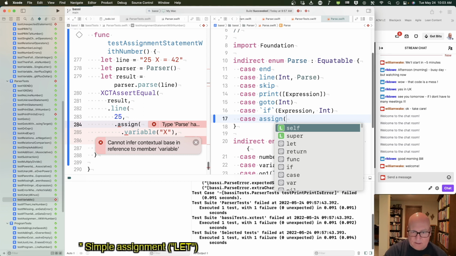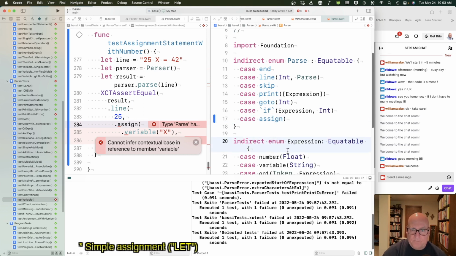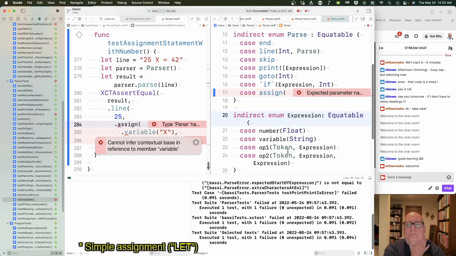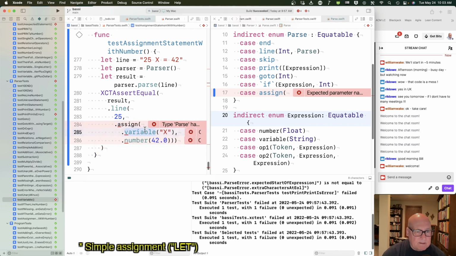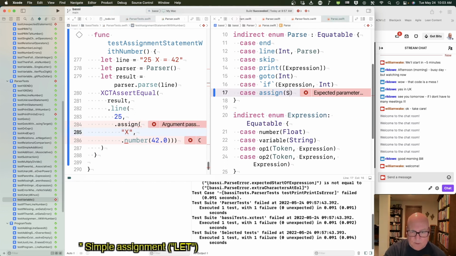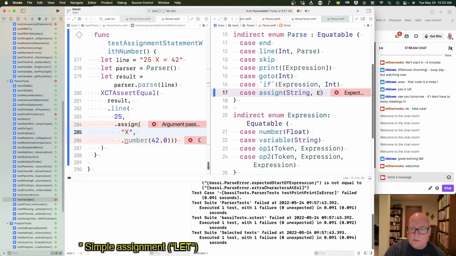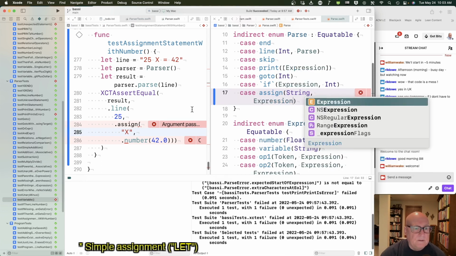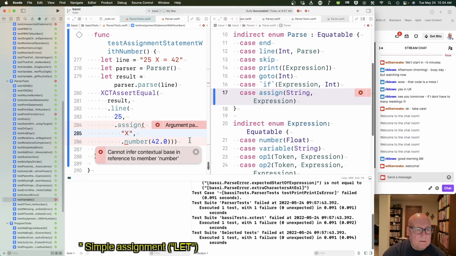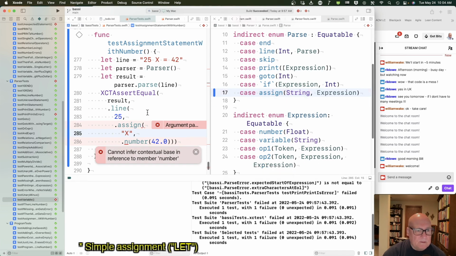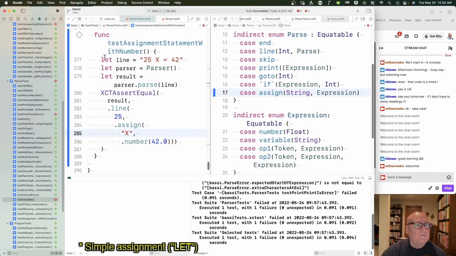I guess this is. Do we need the variable? Maybe we just need the x. So let's just do string to expression. Okay. I think that should all look, yeah, there we go.